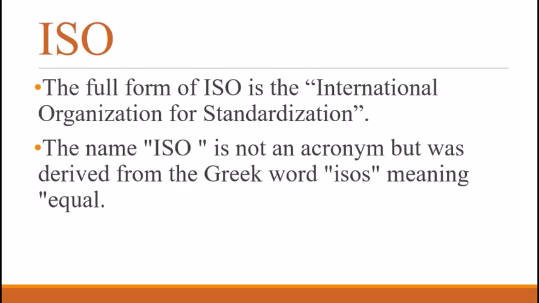The name ISO is not an acronym. Basically, जो ISO है वो कोई short form नहीं है, but it was derived from the Greek word isos meaning equal. Equal in the sense is अगर कोई दो objects same standard की requirements को meet करते हैं then they should be equal. It means that if two objects meet the same standard they should be equal.